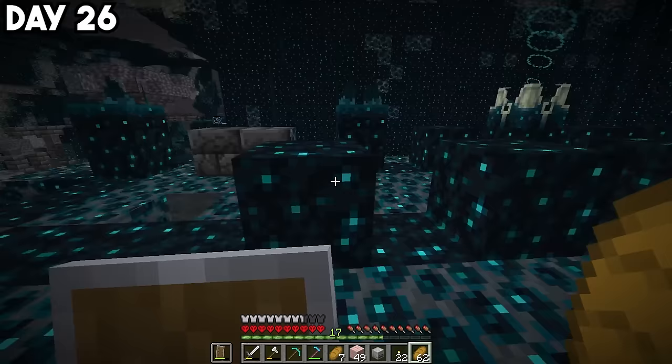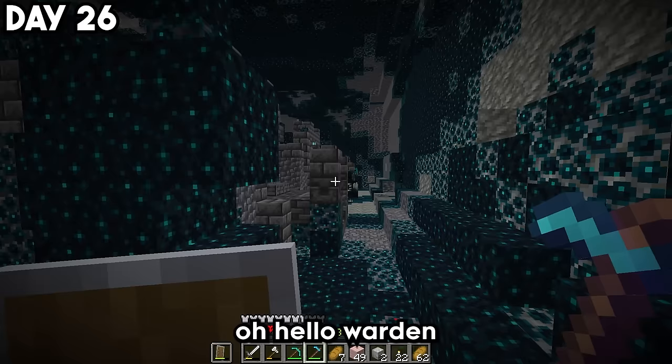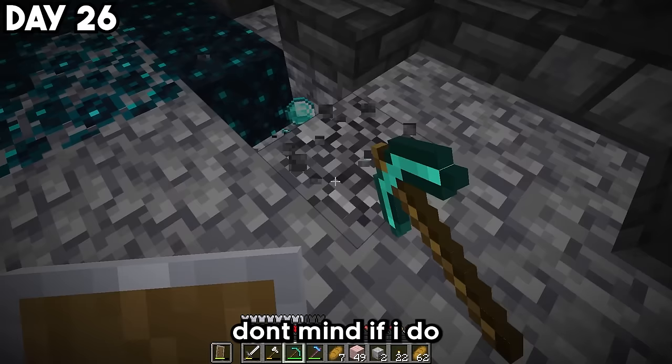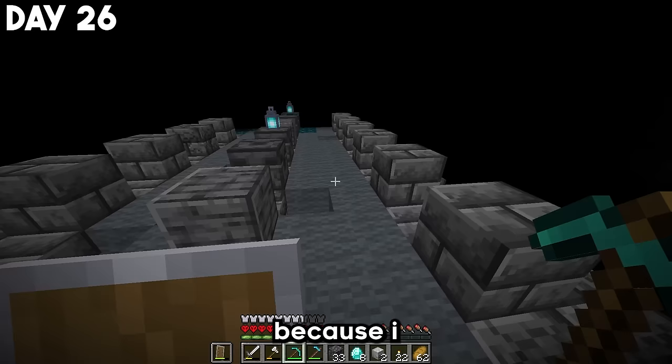Oh, come on. Oh, it's up there. I didn't even see that. What? Oh, hello, Warden. We need to go. Is that diamonds? Yes, don't mind if I do. I'll take diamonds any day of the week. Well, now that's all out of the way, I think it may be time to leave this ancient city because I don't think it's the best idea for us to stay in here.